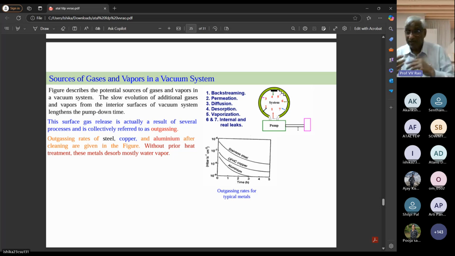When you are opening it, you don't open suddenly to air. You open it to dry nitrogen or dry air, so that the first film that is formed, that virgin film, whenever the vacuum chamber is vented, is controlled, because you have to open something and take that chip out. So there are manipulators from high vacuum to medium vacuum, then close it. From that medium vacuum, you open it. That's called a load lock chamber. So many system design aspects are coming into this picture.